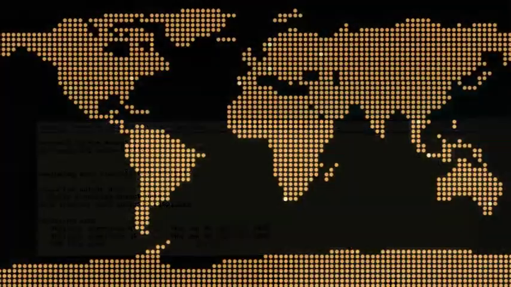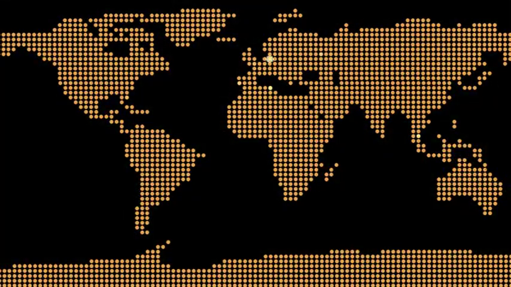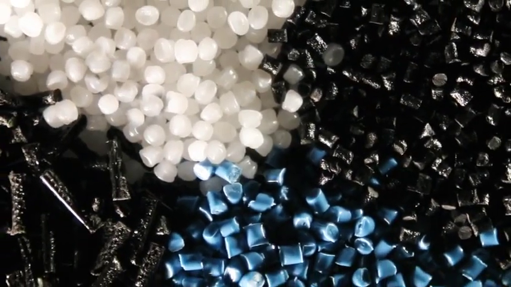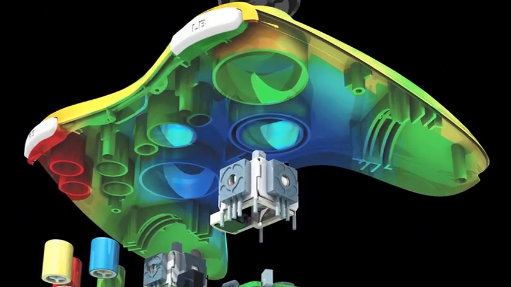Leading plastics manufacturers all over the world rely on Autodesk Moldflow products, part of the Autodesk solution for digital prototyping, because they deliver in each of the areas that are critical to achieve accurate analysis results.